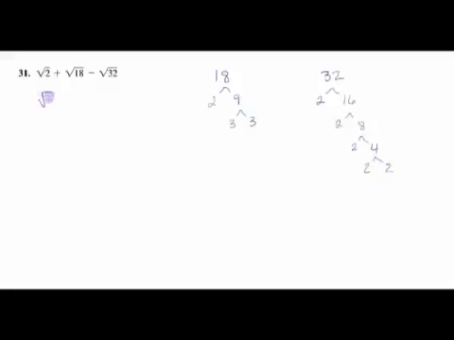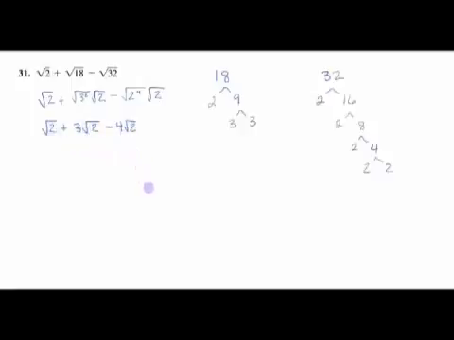So this problem is the square root of 2 plus the square root of 3 squared times the square root of 2 minus the square root of 2 to the fourth times the square root of 2. That gives me the square root of 2 plus the square root of 3 squared is 3 square roots of 2, minus the square root of 2 to the 4th is 2 squared, which we know is 4 square roots of 2.